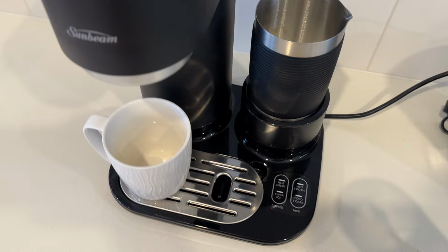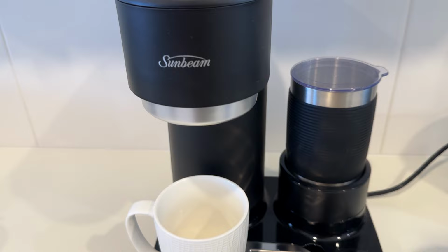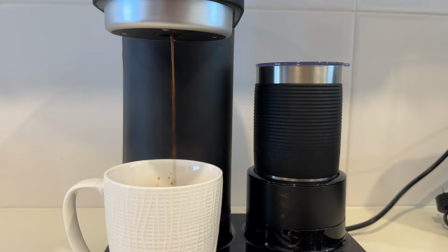All right, so I just moved it over a little bit because the cord was a little bit short. So let's give it a shot. Hot brew. Let's see if it works. So it takes apparently 2 minutes. All right, here comes the coffee. That was more like only 10, 15 seconds.